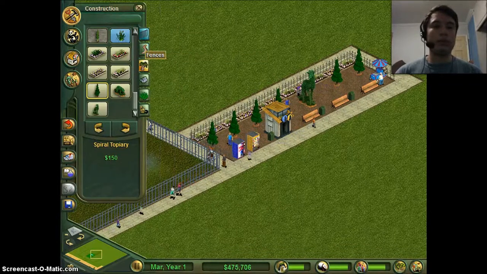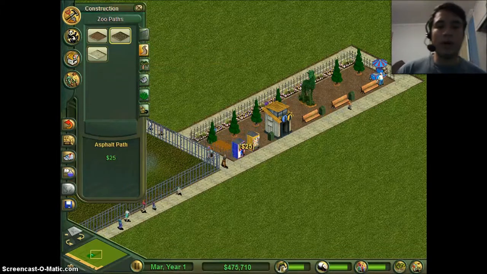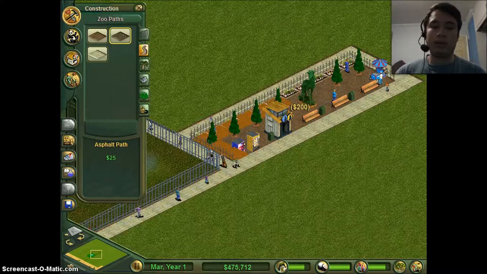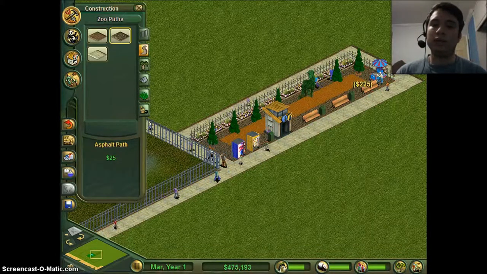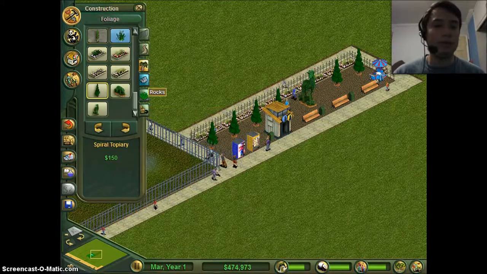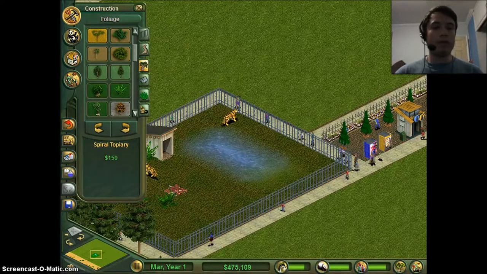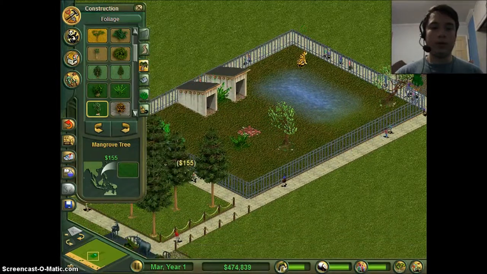Okay, so let's see what else we've got. Okay, we got more. Ooh, we got more fences. Got more paths. Ooh, asphalt. Oh, no. Let's remove that. How's that? Actually, yeah. Let's just make this asphalt right here. Asphalt. Okay, so we got some of that. Oh wait, I know I need a tree for these guys right here. I think it was this tree. Oh yeah, the mangrove tree. There we go.